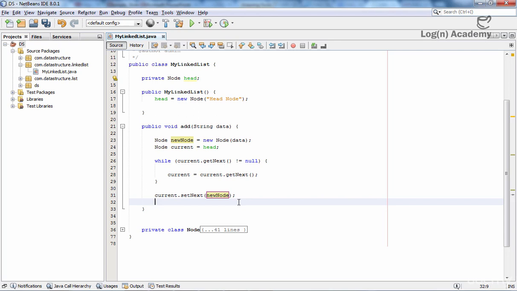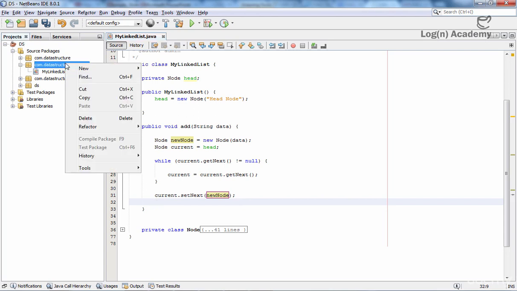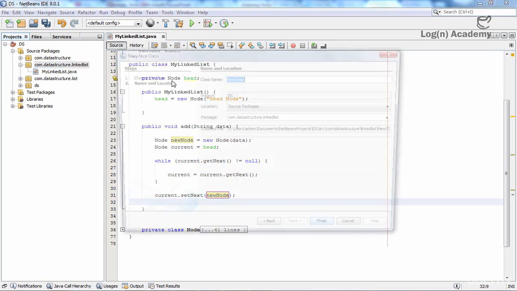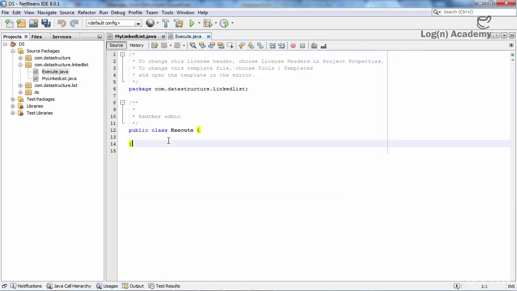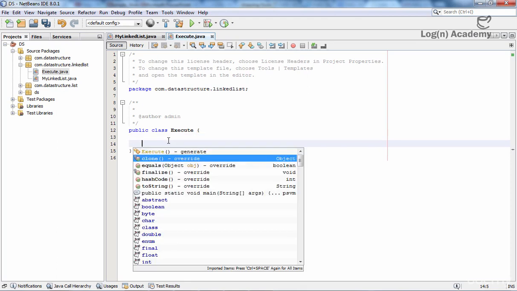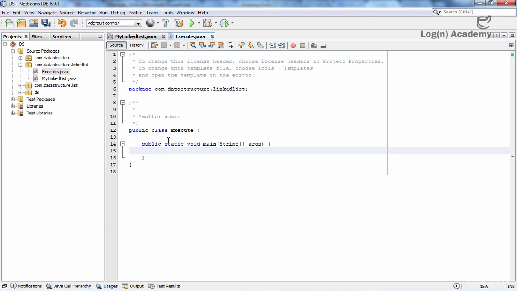So now let's create another class. Let's call it Execute, and this will be having the main method.